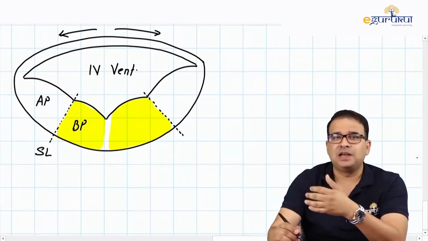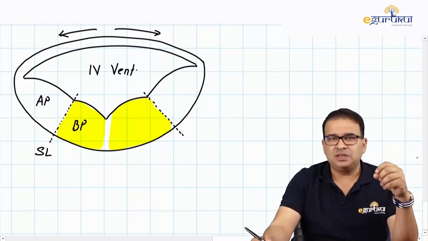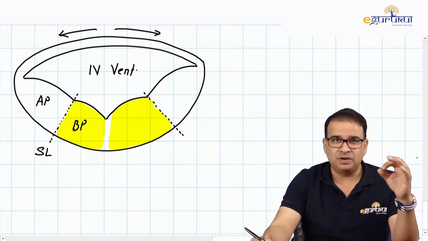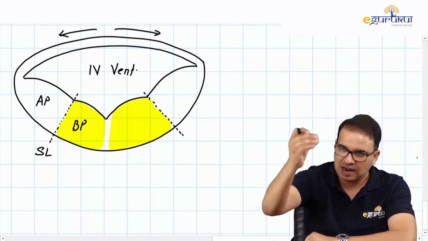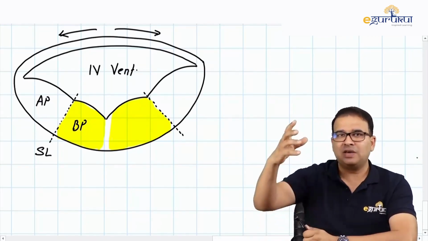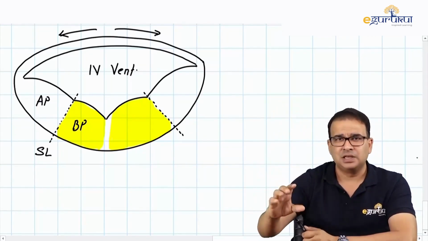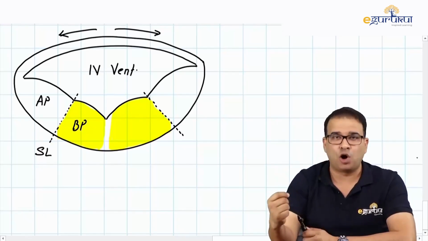Obviously, as we said, the basal plate will have all the motor cranial nuclei. Now, what is the difference between the nuclei and the column? When you have the same type of nuclei arranged in one line, we call it a column. Like if you have all the nuclei which are supplying the muscles of pharyngeal arches, and you arrange them in one single line, that entire line is called one column.